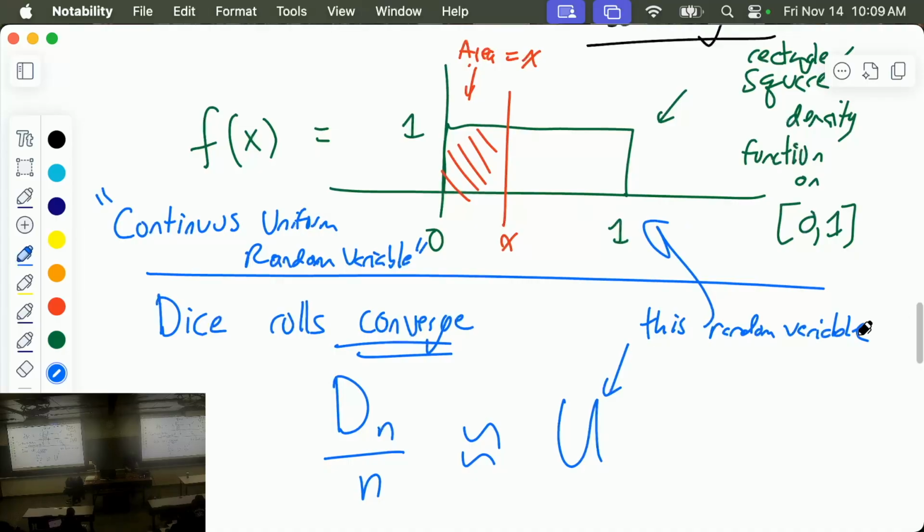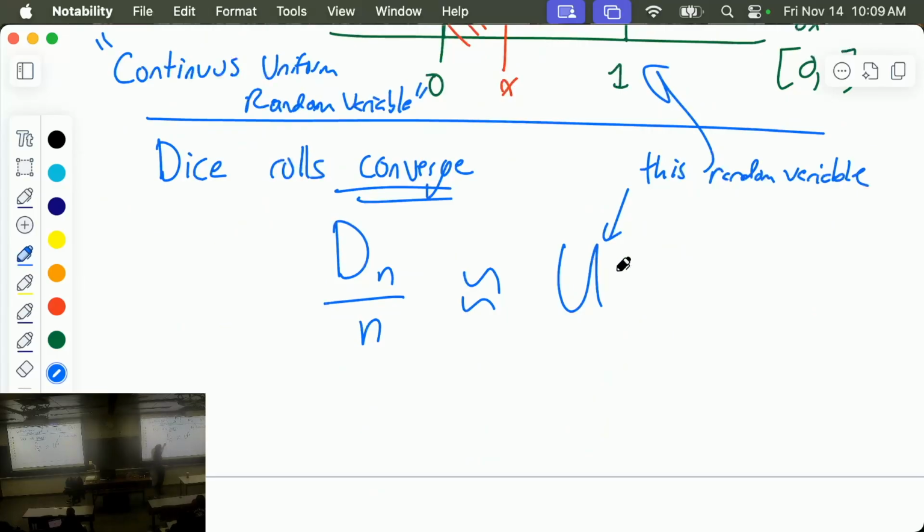U is very nice. If you have a calculator and it has a rand button, and it gives you random numbers between 0 and 1, what it is giving you is this continuous uniform. And the nice thing about these approximations, if someone says Dn over n is approximately U, you can say Dn is approximately n times U. So if you want to roll a 6-sided dice, you can press the uniform button on your calculator, get a uniform number, and then multiply it by 6. That will be approximately a dice roll. And this works for any number of sides. If you want to approximate a 100-sided dice, you press the rand button and multiply it by 100, and that's like simulating a 100-sided dice roll.